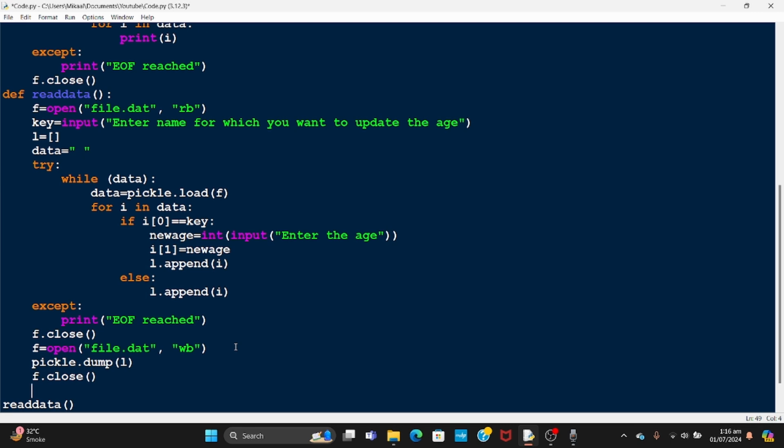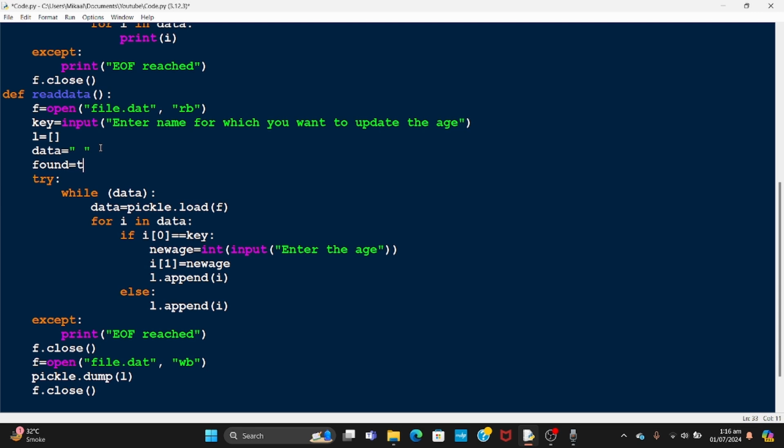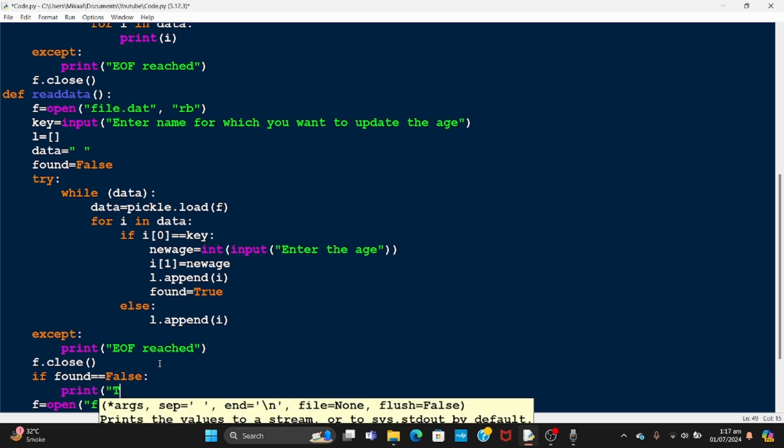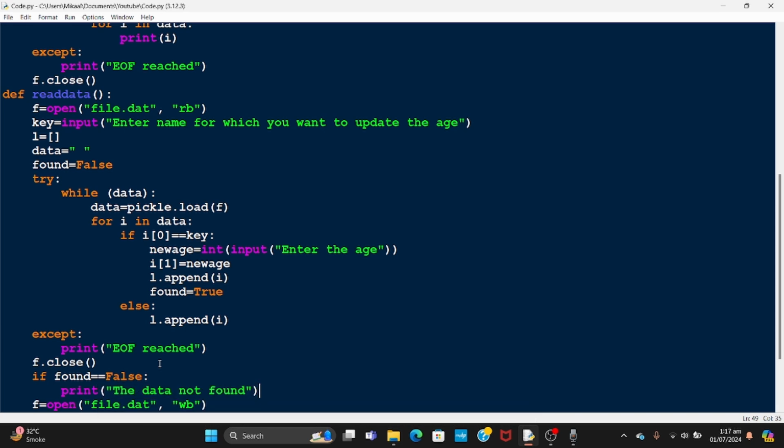And here we can also take a flag. Found is equal to true, false. So here we will take found is equal to true, and if found equal equal false, then we will print the data not found, right?